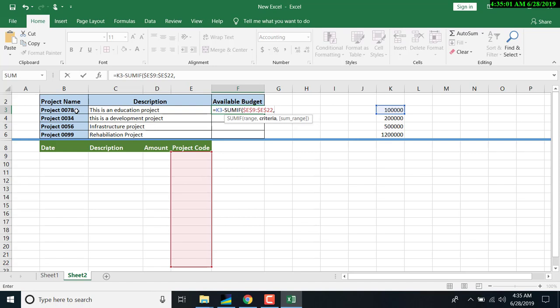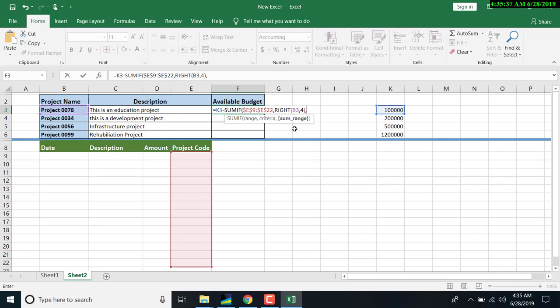So there's a function in Excel called RIGHT. If you want to extract something from the right of the cell, I put a comma, and then the number of characters: how many characters do you want to extract? I would say 4. Now when you close the bracket, you are done with the RIGHT function. What the RIGHT function does is extract 4 characters from this B3 cell, which is exactly our project code, and put it as a criteria. Now then we have to put a comma.